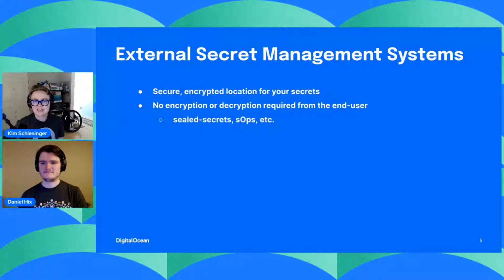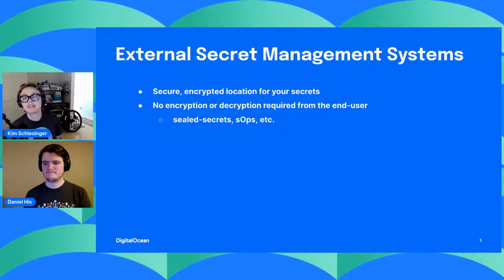Yeah, so I think that's the next. Oh yeah, these are just some other projects. The other way of managing secrets is that you, the end user, encrypt and you set up a key inside your cluster that decrypts the secret in the cluster. There are some projects, one's called Sealed Secrets. Another one is from Mozilla called SOPS. And those definitely have a time and place. We're not saying those aren't good. We're just not looking at that today. We're looking at something with an external management system.